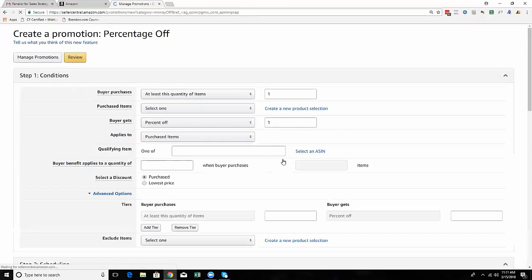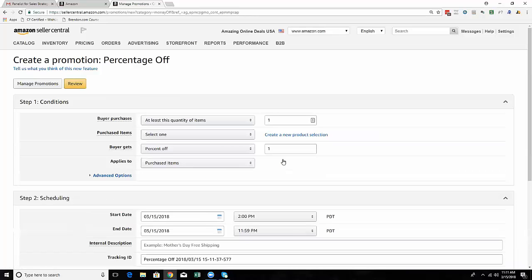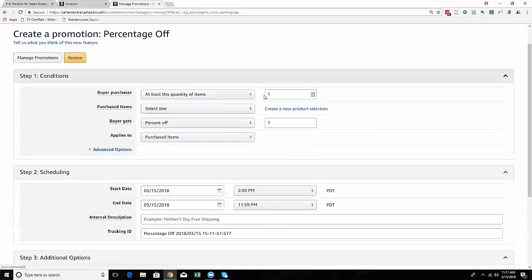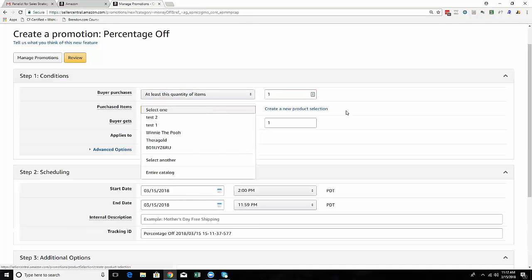Which can, if you're bringing traffic to your product or if you're trying to promote your product, be a good way to get more sales, because people will see a discount and think, let me buy it. Or if it's a good enough discount, that'll incentivize them to purchase. So just to go through how it works, you set the condition so they can buy at least a quantity or certain dollar value, or for every quantity of a certain item purchased, is your first criteria. Let's just assume we're doing at least one quantity of a specific product.